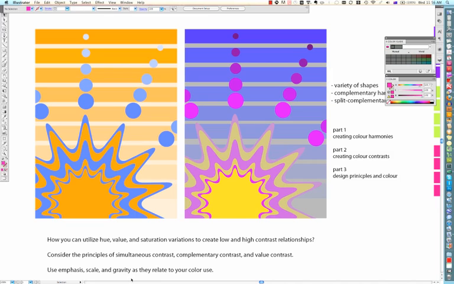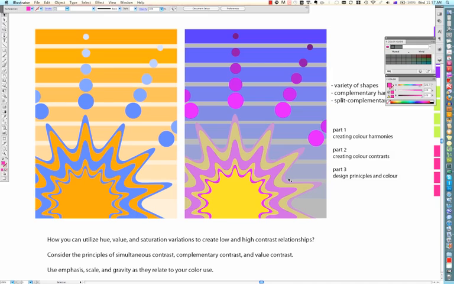Now, in terms of gravity, you'll find that certain colours will have more gravity than others in the design, and I think there's an interesting employment of gravity when we compare the use of shades here to the use of light tints here. So darker colours tend to feel heavier than lighter colours, and we can see here how this becomes a focal point because it's got more weight in this particular blend than here. So this lighter hue recedes in space and is not as strong. It's much lighter in gravity and weight than this one over here because of its value. So that's another thing to consider, how heavy and light are the hues that you're working with. And you'll find that darker hues tend to be heavier than lighter hues.